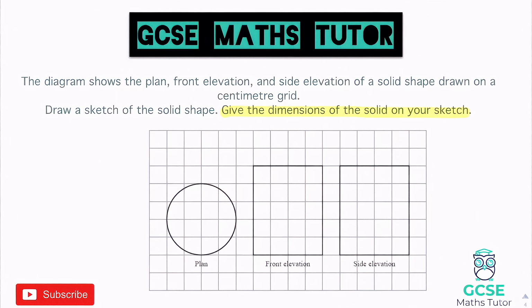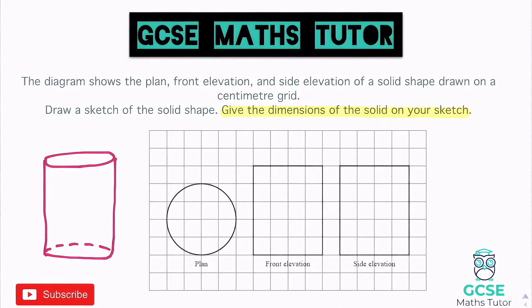Now looking at this, from above it's a circle, and then from the front and from the side it's a rectangle. And this is just about knowing your shapes really. There's only one shape that's a circle from the top and a rectangle from the side, and that is a cylinder. When we draw a sketch of that, we don't see it as a circle. It kind of looks a bit like an oval sort of shape. But then we have the bit coming down. I'm not drawing that very well, let's draw that line in again. There we are, and a slightly curved base there, and you could even put the dotted base at the back that we can't see.